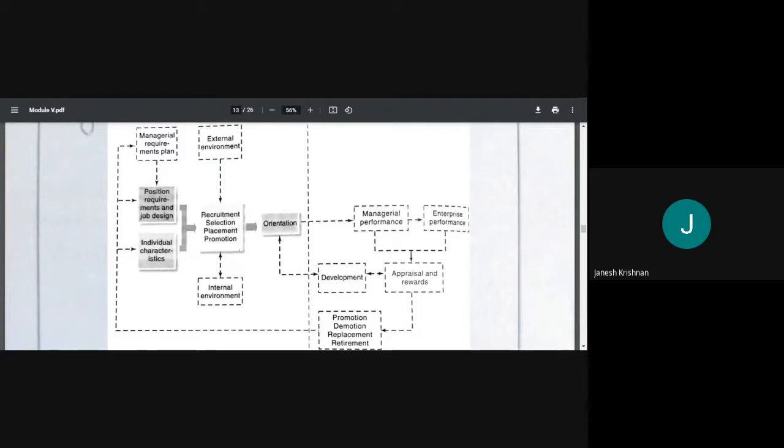So all this is based on our goal. Our goal is expansion. That's why we are opening an office in Kochi. That's why we are recruiting a manager and two staff. Okay, and we are assigning them jobs also. If you are the manager, you need to do tasks A, B, C. The other staff have to do work X, Y, right? So that becomes job design.